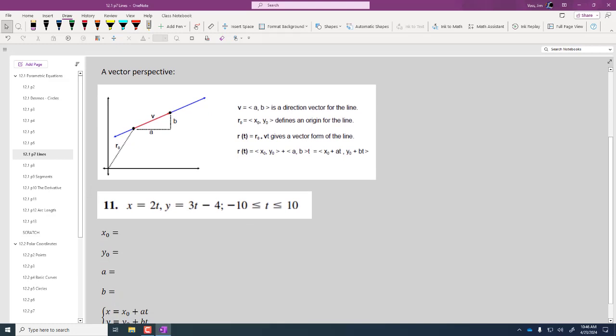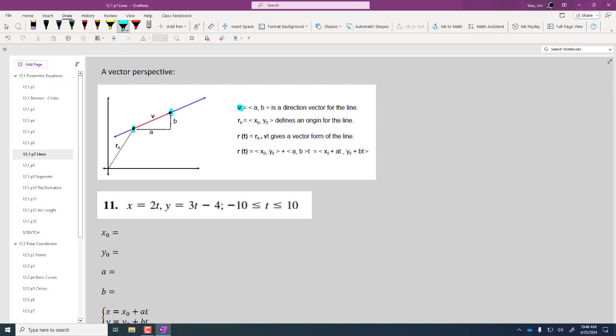So the idea here is that we're going to look at vector v, and that's the vector that's going to go from here to there. So it's that red vector. And a vector is just a directed line segment. So it has initial point and then terminal point. And the vector just connects the 2 points.